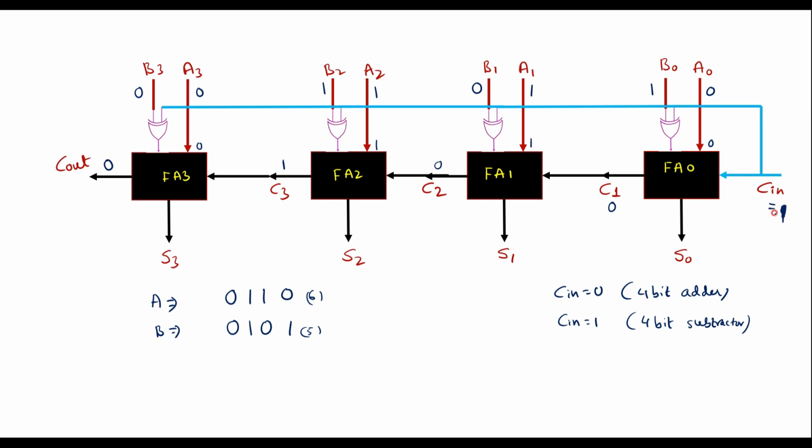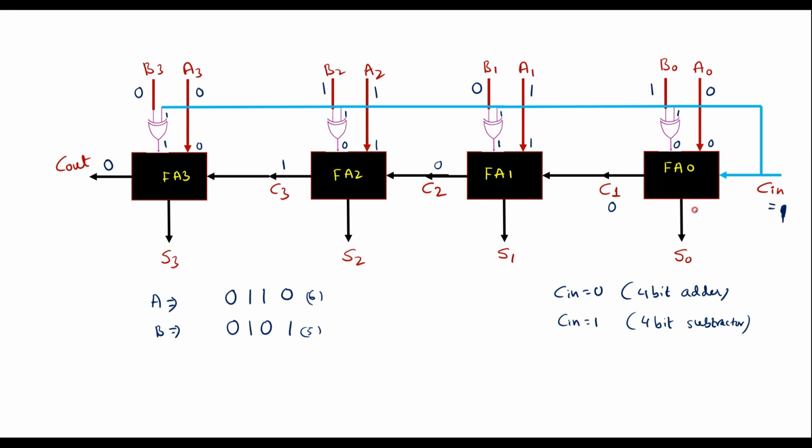So if we consider 1, this 1 will appear here, this 1 will appear here, this 1 will appear here, and this 1 appears here, because one input of every XOR gate is connected to Cin. All are shorted as I have shown here. Now both inputs of this XOR gate are 1, 1, so the output is 0. Here one input is 0, another is 1, so the output is 1. Here both inputs are the same, so the output is 0.